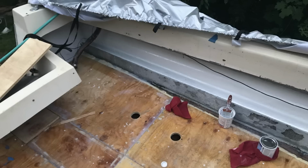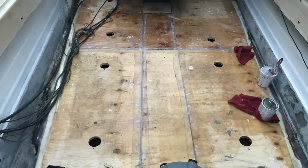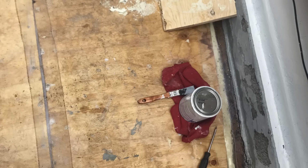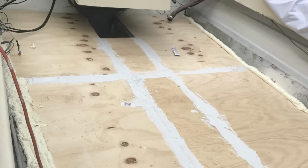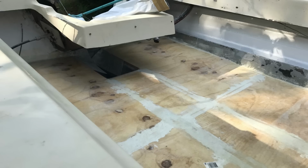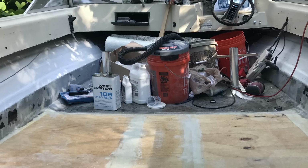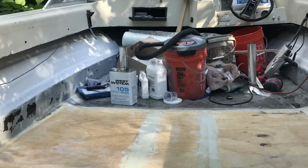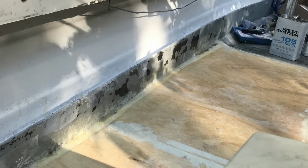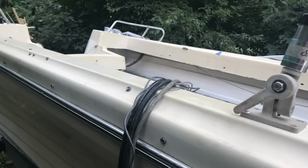Once I was able to get that all sorted out, we drilled some holes so that we could get it filled with foam. Prior to me taking the floor apart, there was foam in there, and I wanted to make sure it was there so the boat was structurally sound. And then it was time to finally get everything puttied in and glassed over with marine grade material only.